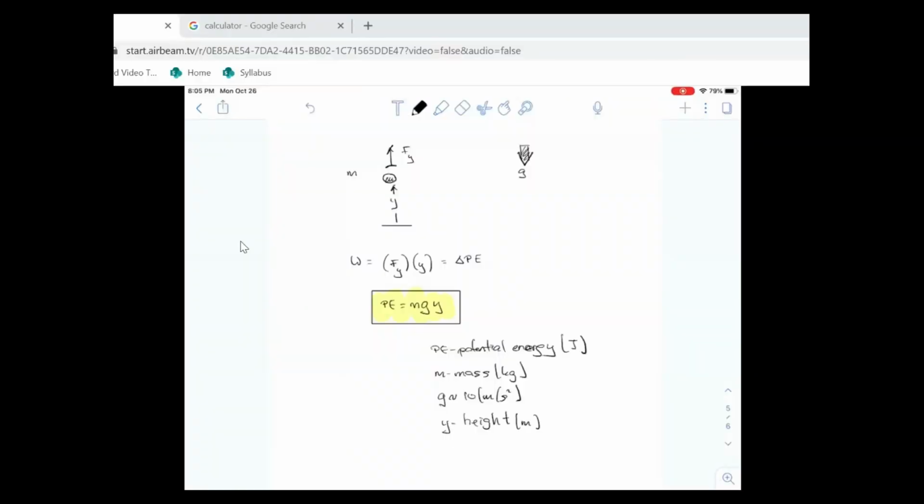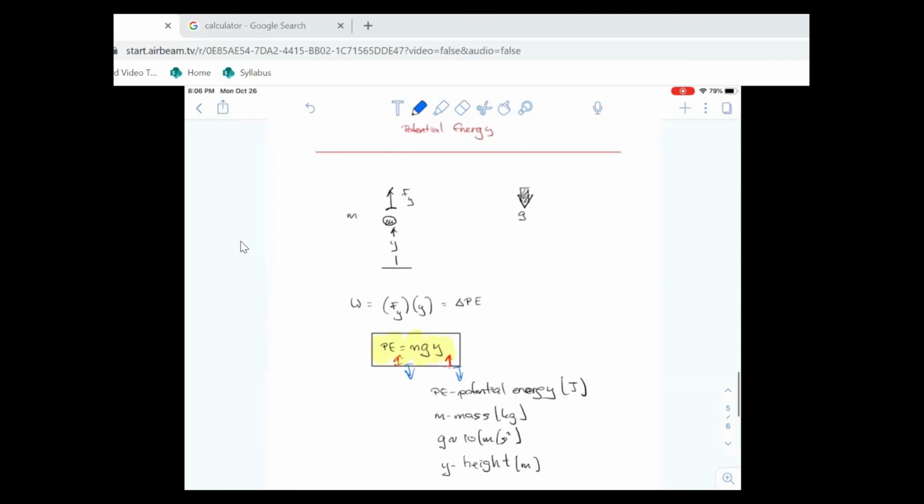So whenever you let a ball go, gravity is going to take over. And as the distance starts to go down, the potential energy is going to go down. When you increase the distance, potential energy is going to go up. So potential energy depends on the distance for a given mass. The distance goes up, potential energy goes up. Distance goes down, potential energy goes down. So potential energy depends on the height, it depends on the position.